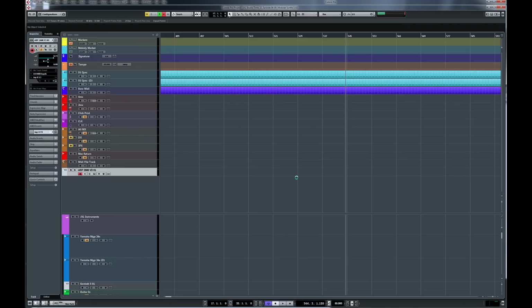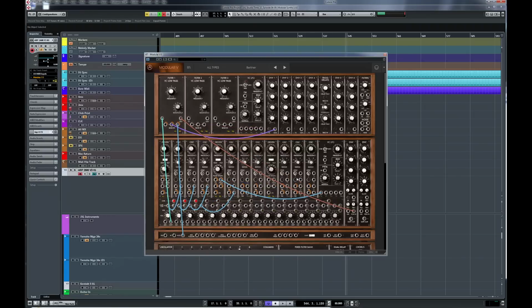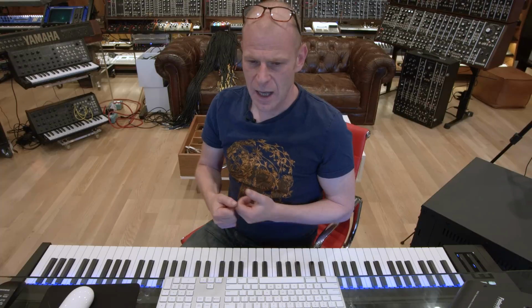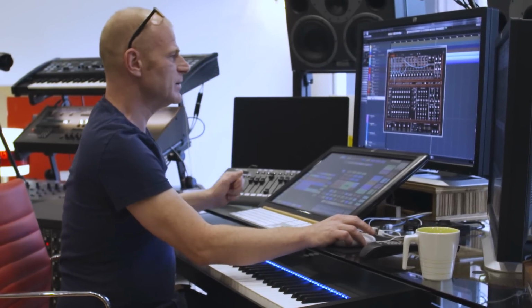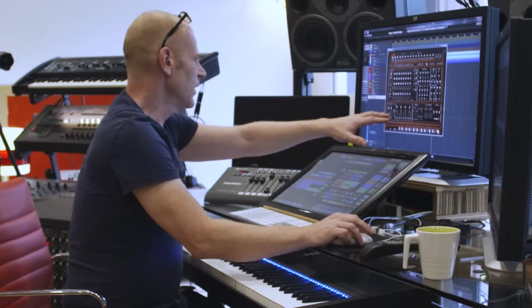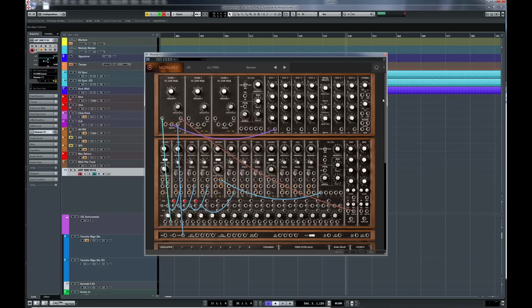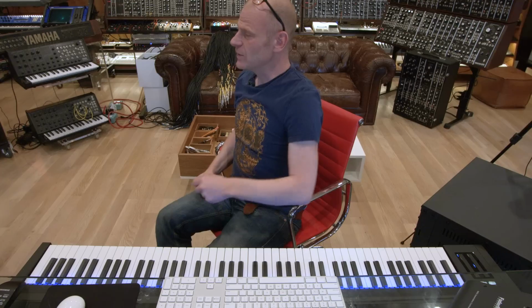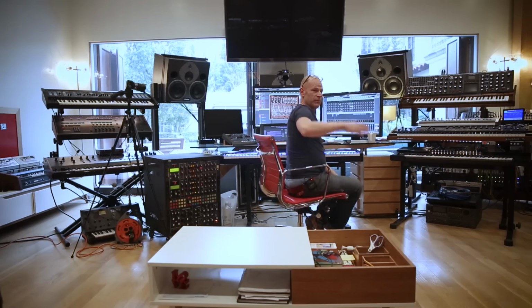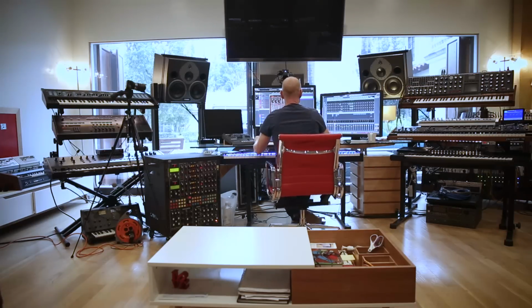Now, this is very interesting. So I want to point out something here, and this is a copy of the Moog Modular. And we see stuff here that we have been seeing on the wall. Look at that sequencer. Didn't we see that sequencer in one of the modular series? Look at the filter bank. Didn't we see one of those in my modular system? We have envelopes, we have oscillators, we have everything that you need to build a really great modular patch. So now you can be a modular expert at home with this simple system, and you can expand on it, pull the wires, and it's very much similar to what I have on this wall. I would definitely give this a try.